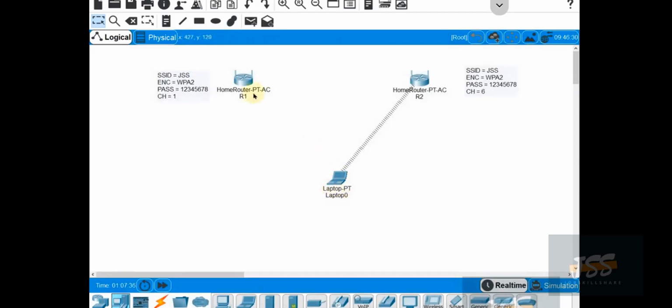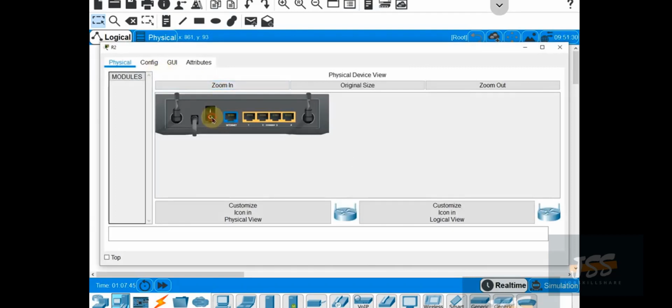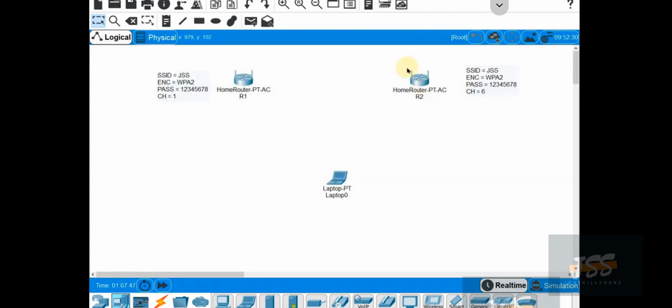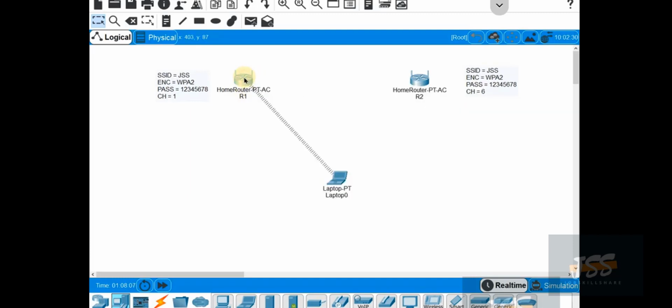Later on we will connect it with the routers, but we need to configure the router first. So what you need to do is first click on this router, zoom in, and switch it off. It has been switched off. Now it is connected with this one, so click on this one. Basically, it is not connected, but it is showing that my wireless adapter has detected a wireless access point. So click on this wireless home router.